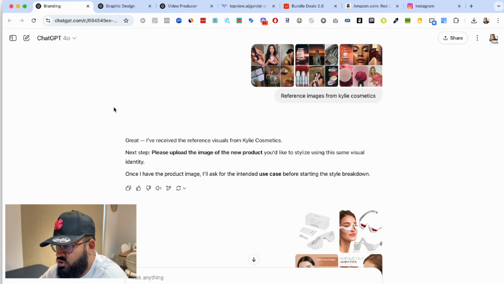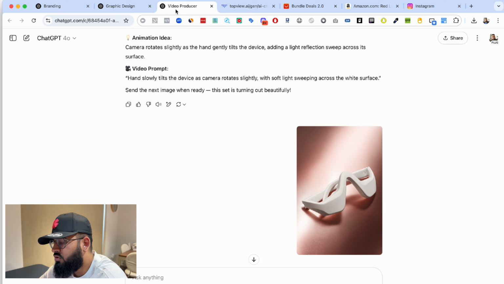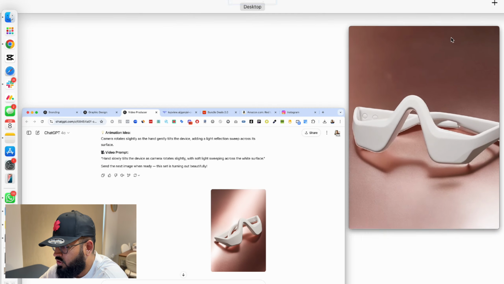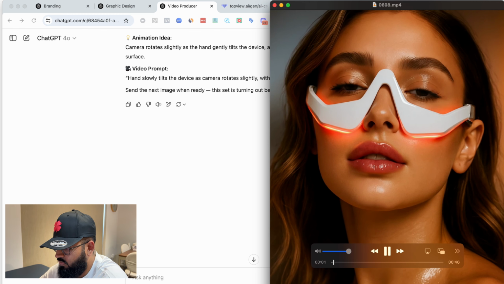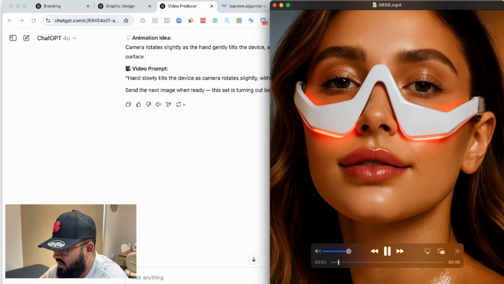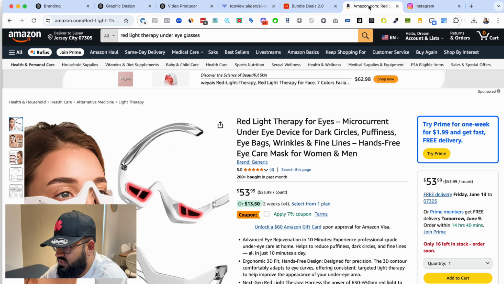Okay, so I'm going to show you how to turn your ChatGPT into an AI employee that does work for you, and how 3 AI employees, a branding employee, a graphic design employee, and a video producer employee all work together to produce video assets just like this, hyper realistic, with models showcasing your product and making it work for you. Okay, so step 1 is to obviously select the product.